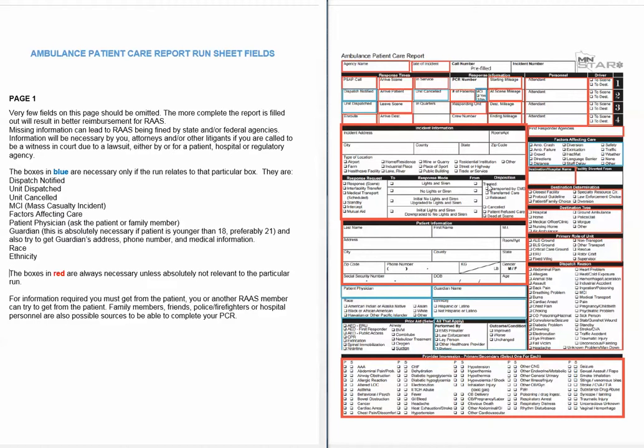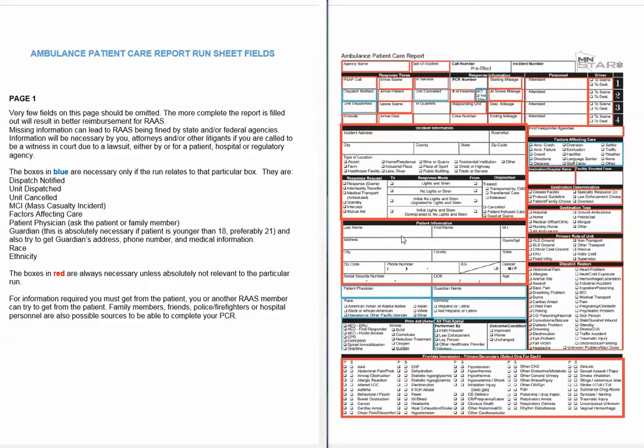There's probably going to be a lawsuit along the way somewhere. They're going to look at this information. If you were running with lights and sirens, that's going to protect the service more than it's going to protect you, even if the other person may have been in the right, quote, legally. You've got to start filling this stuff in to protect yourself and the service.